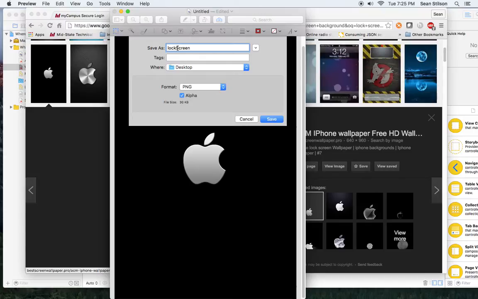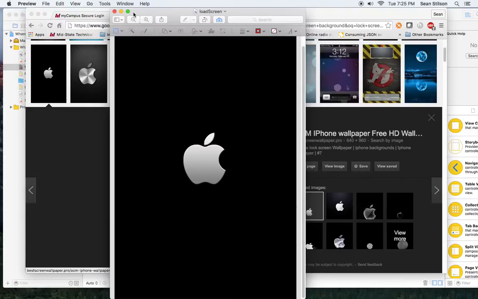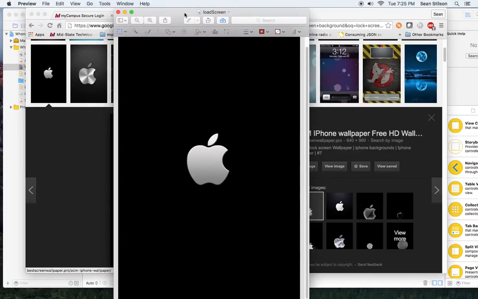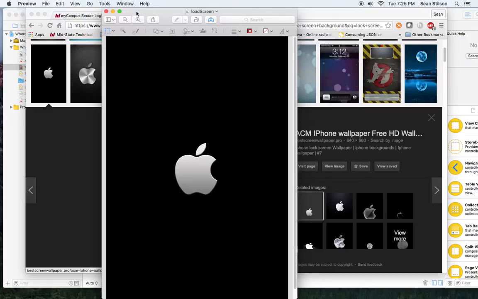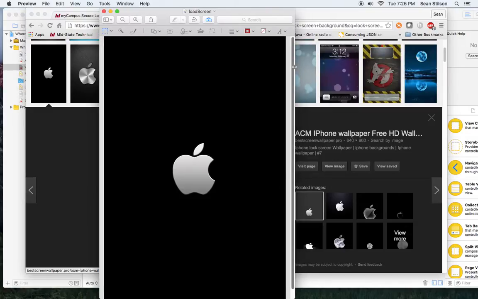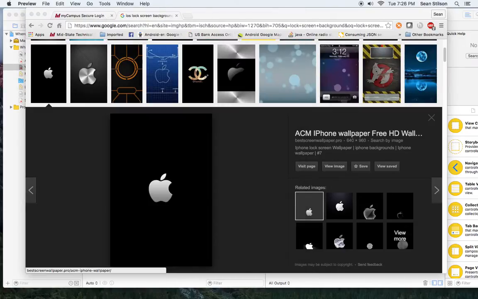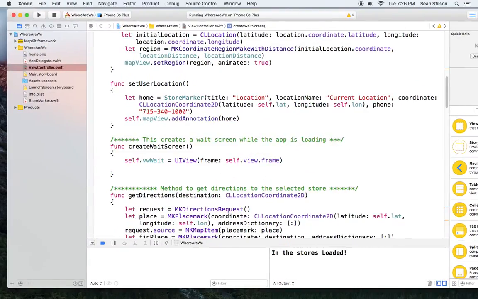Actually, I'm going to call it load screen. So what was the dimension? It was 640 by 960, which covers pretty much. Did you change it? 1096, I think, is the largest. Pardon? I didn't change it to anything. I just left it. 640 by 960 is what it was already at. It's probably already being used for this kind of purpose. All right, so load screen. I'm going to drag it and drop it in here.